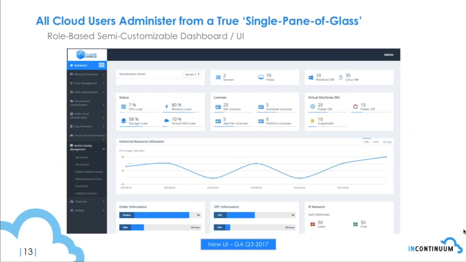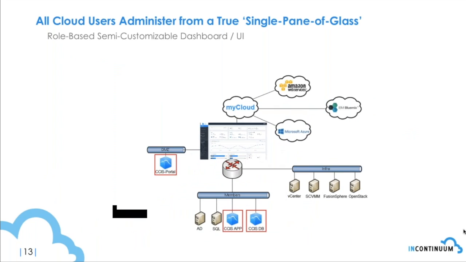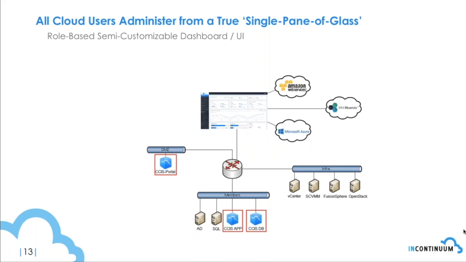Our interface, of course, is a modern interface that looks somewhat like this. And it's used to manage a multi-cloud environment. Our own application is itself a multi-tier application if you so desire. You could put the portal services on a separate VM or physical server in the DMZ, and the application and database services on separate virtual machines or physical servers behind the firewall.